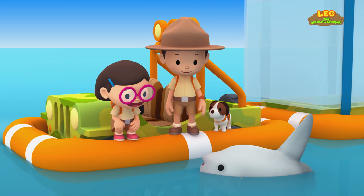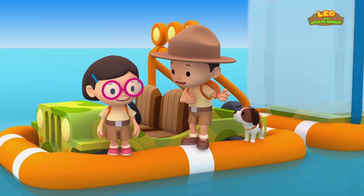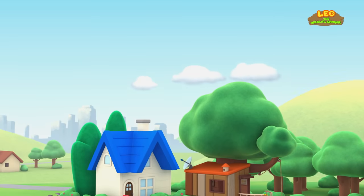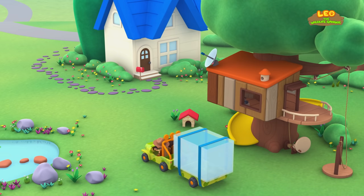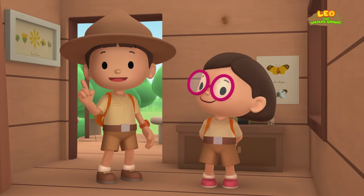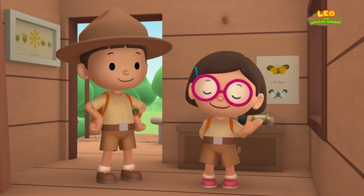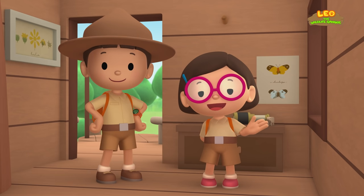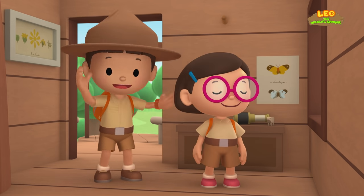Goodbye, Mola Mola! We did it — we found jellyfish for the mola to eat! Great work, everyone! Ranger Rocky left a mola in our garden. We learned that small fish and seagulls help to get rid of parasites that live on molas, and that jellyfish are the mola's favorite food! So we brought the mola back to the ocean, where it can eat a lot of jellyfish!